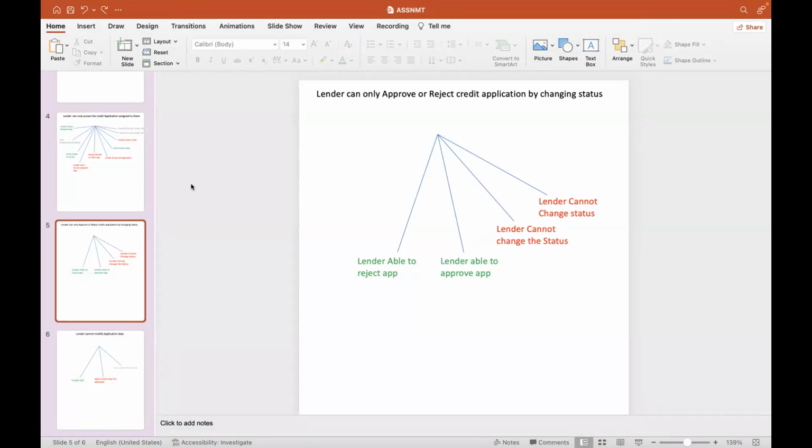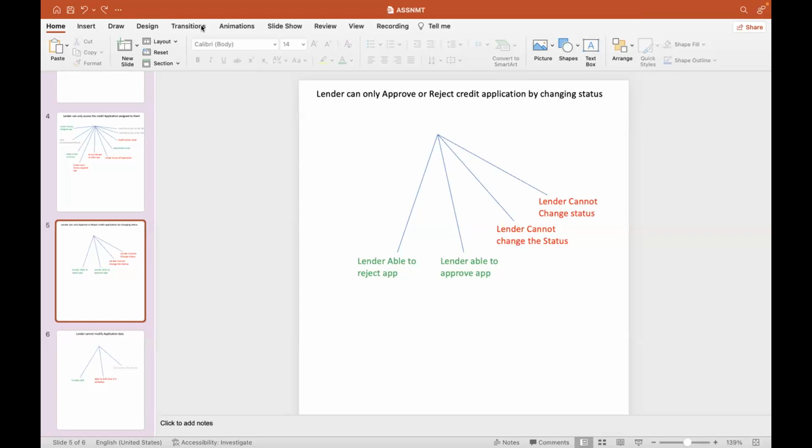From the validation standpoint, you just want to see: can I change approve to reject? You can have just one scenario. Just mark it down and see, if you try to access an approved application, whether you can do anything with the status. You shouldn't be able to do anything at that point, with approved or rejected credit applications. So we have to check the status before, and after you approve or reject the application, see if you are able to do anything else with it.